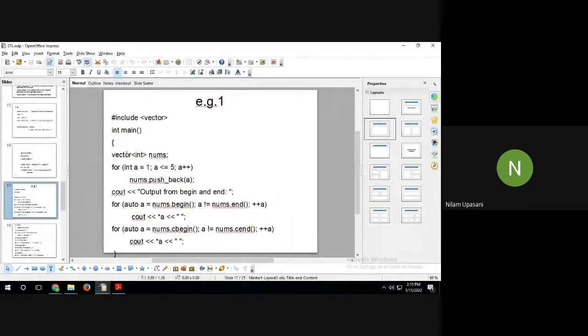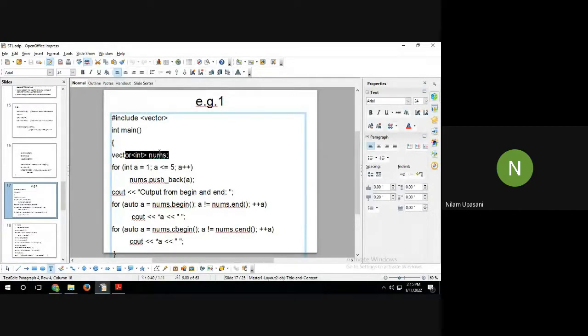Like we have seen, we have created an object, then simply on that object you can call those methods, like push_back. Or if it is an iterator, you can call that method in this manner, and it will return a pointer. Suppose I don't know which type of pointer, so that's the reason here I have directly taken auto. Automatically it will convert it into that particular pointer type. That's the reason I have taken auto everywhere, because I'm not sure which type of pointer will be returned. In those cases you can use this auto declaration for this variable a.